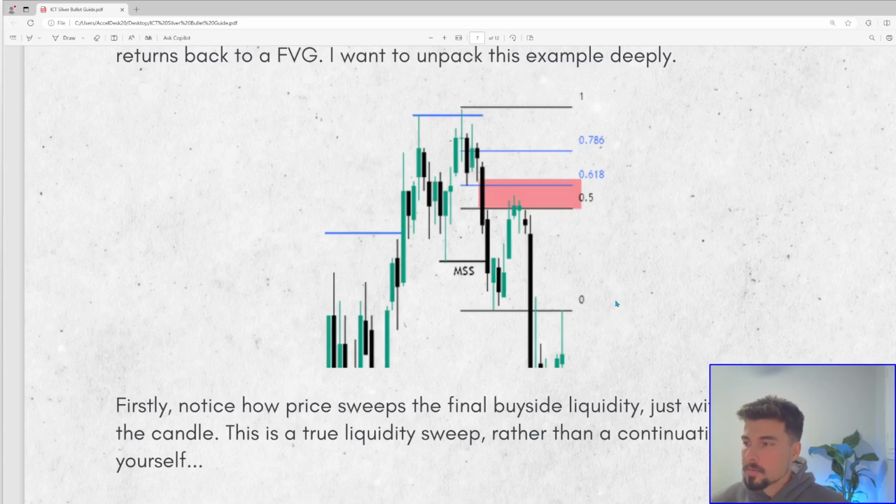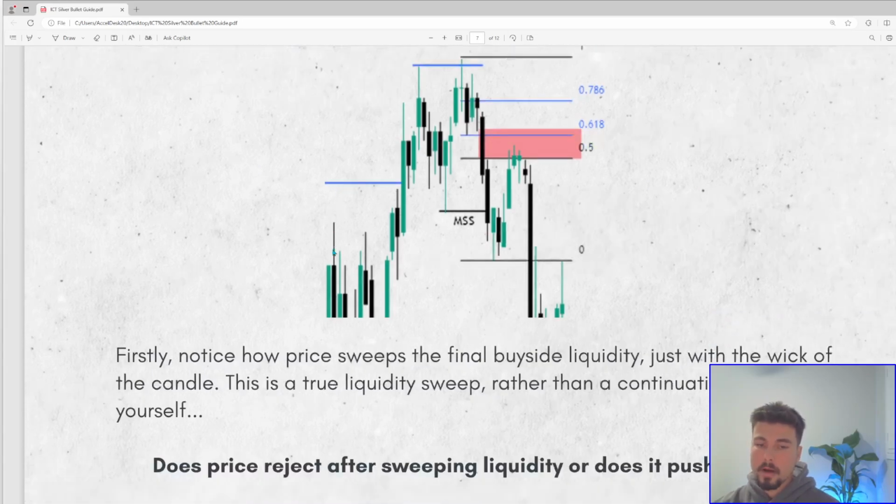And yes, sometimes you're going to get stopped out. It happens to me. You might trail your stop too quick. You might put your stop loss in a place and it just wicks you out and reverses. But that's okay, because that's made sense to you at that time. And it's never too late to enter again if the analysis is still in play and if the draw on liquidity is still in play also. So keep that in mind.